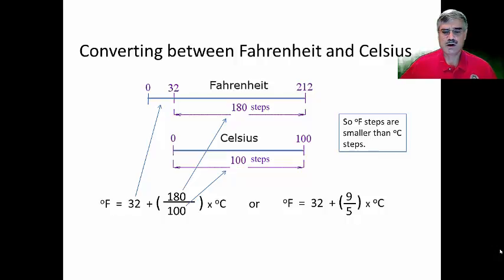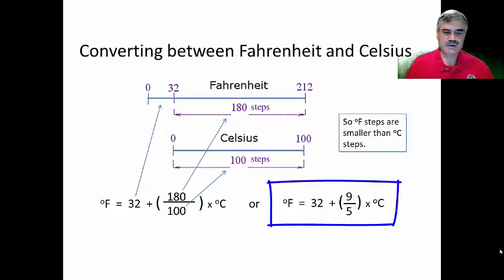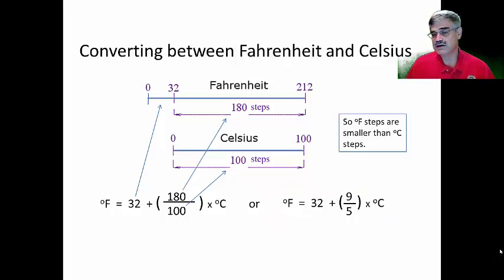Now you'll often see this equation written in the following way. That is, the numerical value of the temperature in Fahrenheit is equal to 32 degrees plus 9/5 times the numerical value of the temperature in Celsius or centigrade. And that, of course, is because 9/5 is just equal to 180 divided by 100. It's the same number. And in a previous slide, I actually had 9/5 written out as 1.8. Well, these are all the same value, so you can write it in different ways.